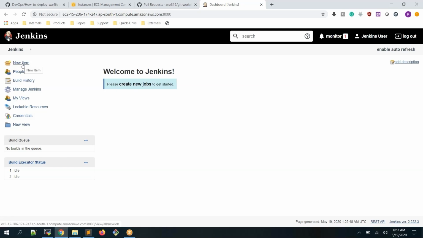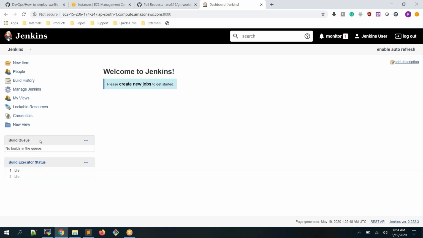So to create a new job, this is the option. Apart from creating a new job, you have people, build history, manage Jenkins, my views, lockable resources, credentials, and a new view. So these all are the options. This is the build queue and build executor status.